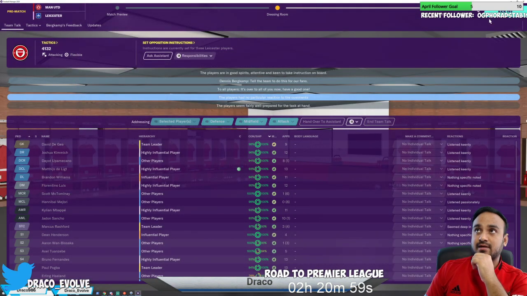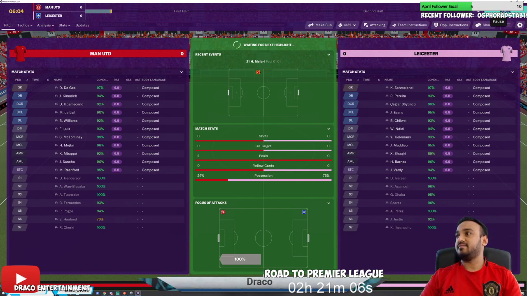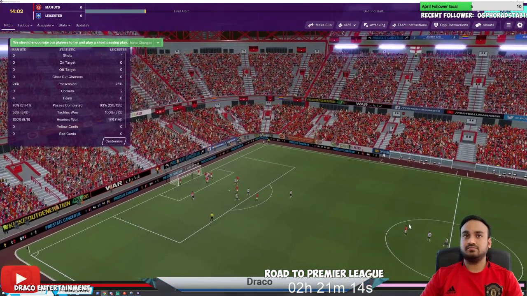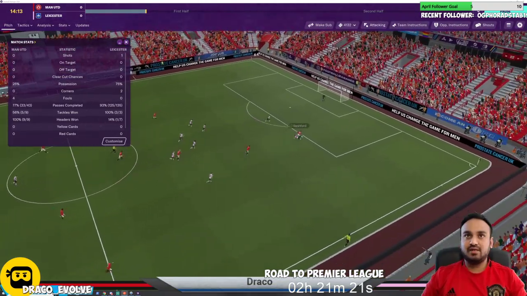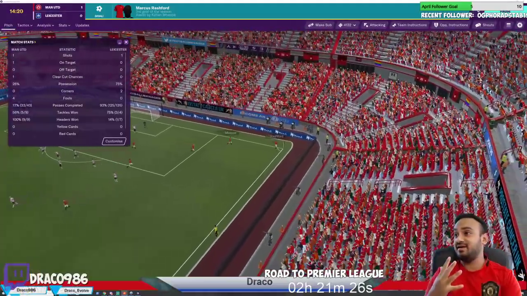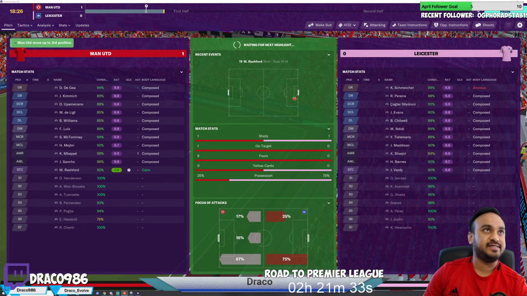Come on, guys. Let's get an early goal. We are at home at the end of the day. Let's get an early goal, guys. That's the main thing. Let me just sort things out here. Rashford's gone through. Oh, what a goal by Rashford. I didn't even see that. That was so quick. I'll take it. 1-0. Rashford's pace destroyed Leicester.